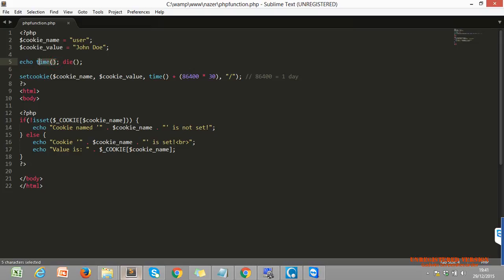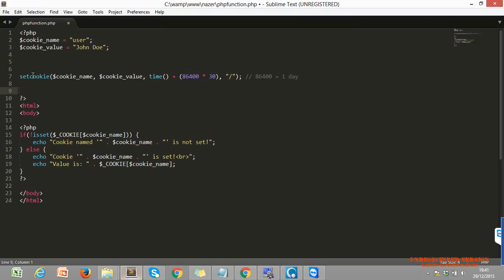It is a predefined function. Whenever you use this function, it will give you the current time. Okay, Nazar? The current time. It will give it in integer format, and exactly what the format is we will discuss in tomorrow's session. Just keep in mind, it gives the current time. Now I'm removing this, we don't need it.